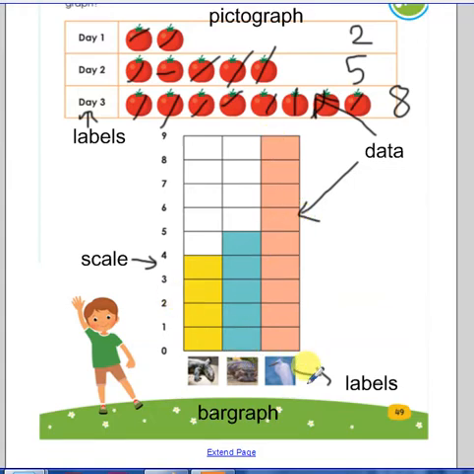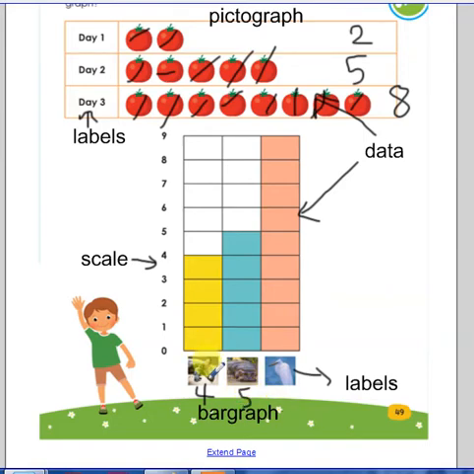The data of bar graph is what? Bars. Okay, the bar number 1, this is called what? Nile monitor. This is an animal called Nile monitor. How many Nile monitors here? 0, 1, 2, 3, 4. 4 Nile monitors. How many hippos? This is called hippo. 0, 1, 2, 3, 4, 5. Yes, 5 hippos.